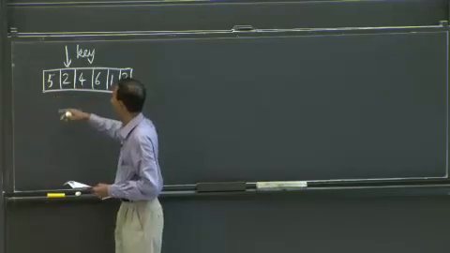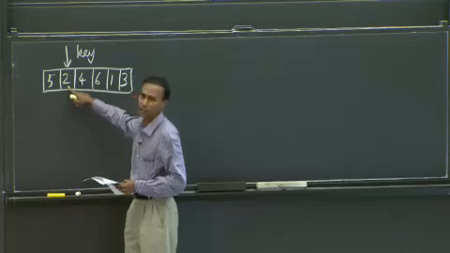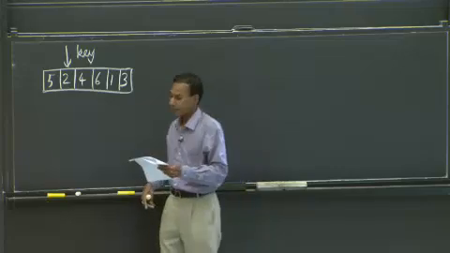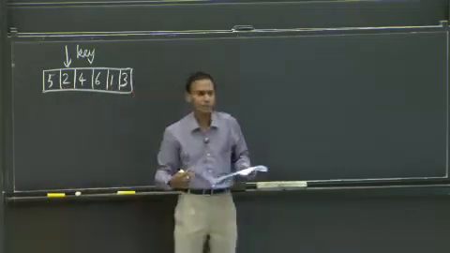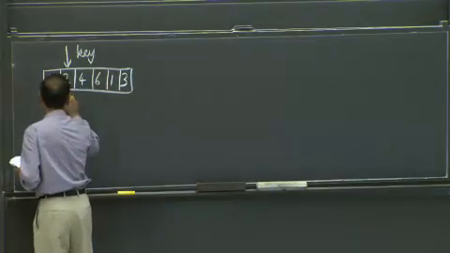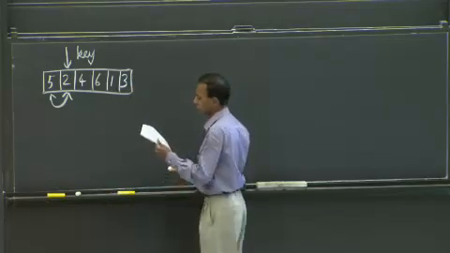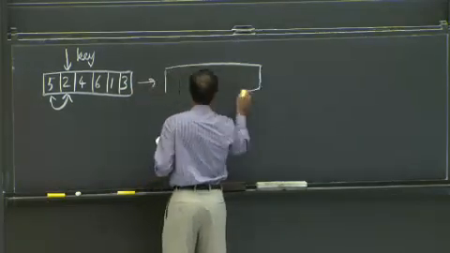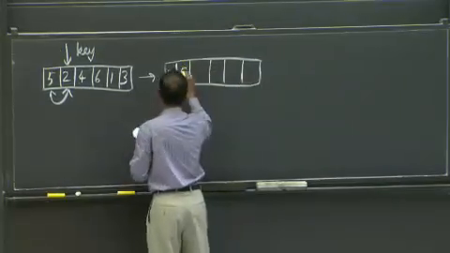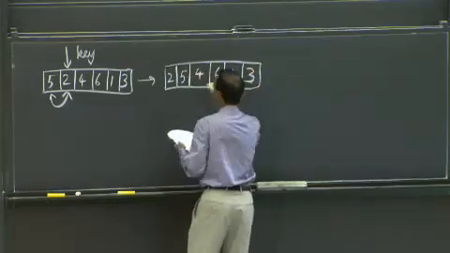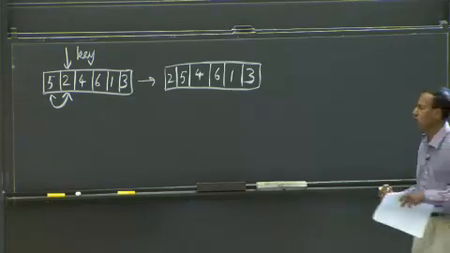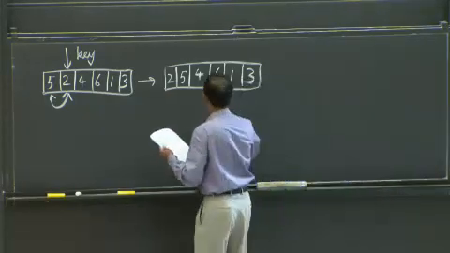And so what you do is you look at this: this is A of i, that's your key. And you have A of 0, which is 5. Since we want to sort in increasing order, this is not sorted, and so we do a swap. So what this step would do is a swap, and we would obtain 2, 5, 4, 6, 1, 3. So all that's happened in the very first step, where the key is in the second position, is one swap.